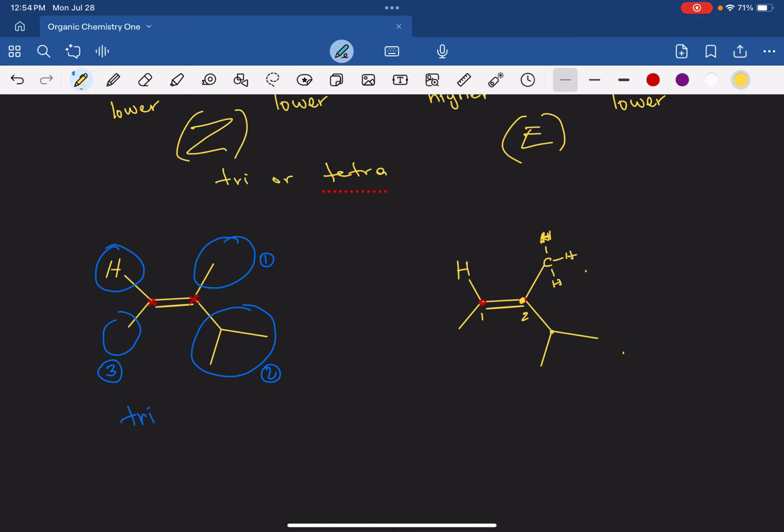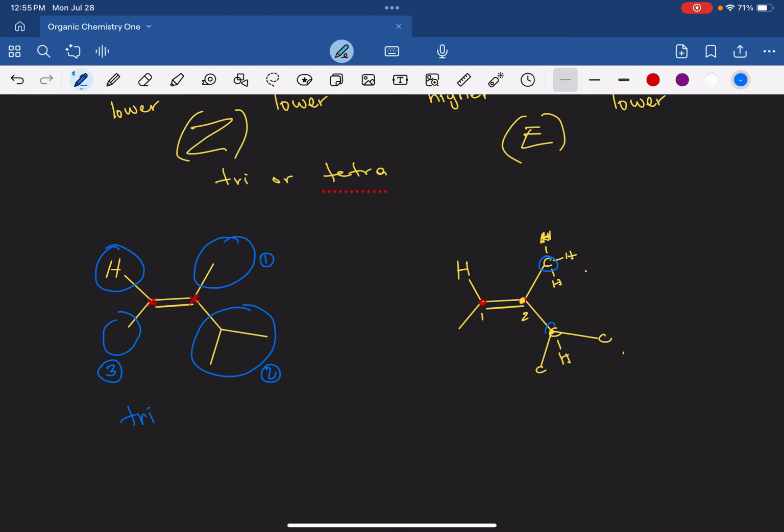Directly bonded here, I have a carbon that has a hydrogen and a carbon bonded. I didn't put the hydrogens over here for a reason, because I don't think I need to go that far to find a point of difference. So let's assign priority here, all right? Directly bonded to carbon 2, I have a carbon. And this is what I mean by directly bonded here. It's carbon 2, directly bonded to it is a carbon in this direction. Directly bonded in this direction is also a carbon.